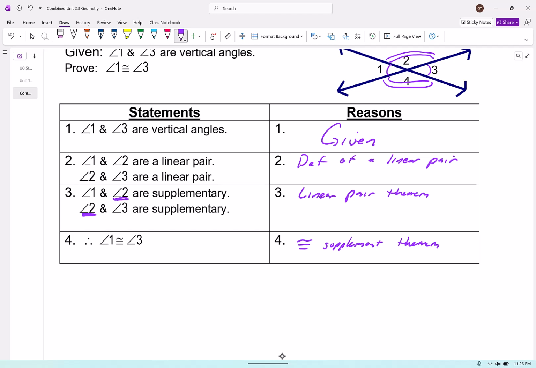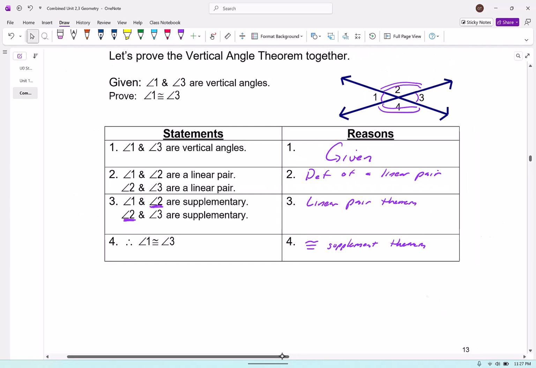Maybe you did another step in there, where you could have said the transitive property or something like that to set 1 and 3 equal to each other. Not a big deal, just as long as we get to the end and the reasons and statements that we give are truthful. Then you might have some wiggle room to have a different number of steps in between.